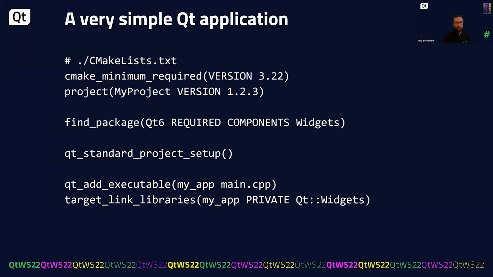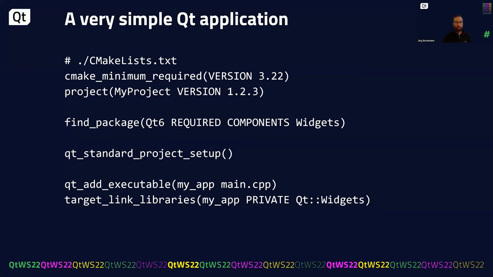The find_package call is our equivalent of QT += widgets. So on this line, we load the Qt6 package. It is required that it exists.